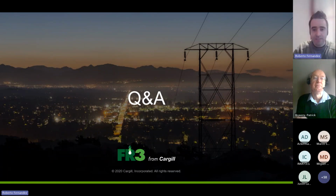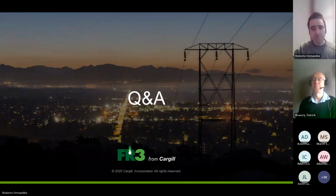Yeah, so that's a good question. During the last, let's say, 15 years or so, there have been a lot of retrofilling activities. As I said, mainly connected with the fire risk benefits, but also with the extension of life of the assets. It is true that for small transformers, as the ones that we saw here, what we can typically call distribution size transformers, the switch from one fluid to the other is pretty straightforward. When you go to higher powers, especially higher voltages, that is the most limiting factor here.